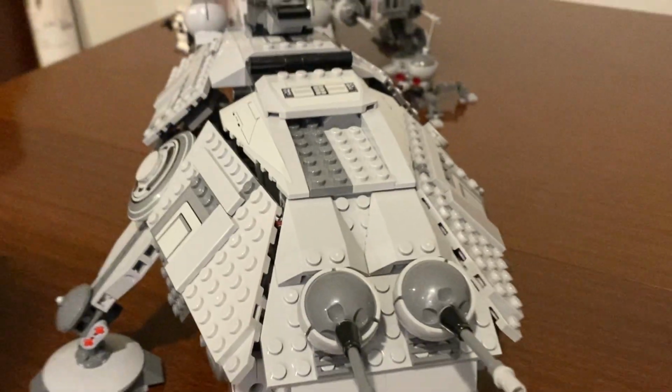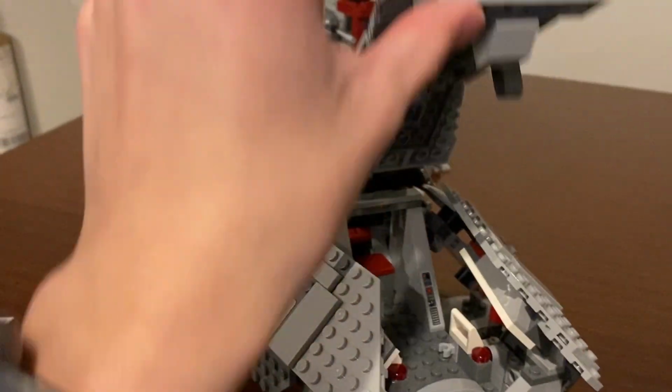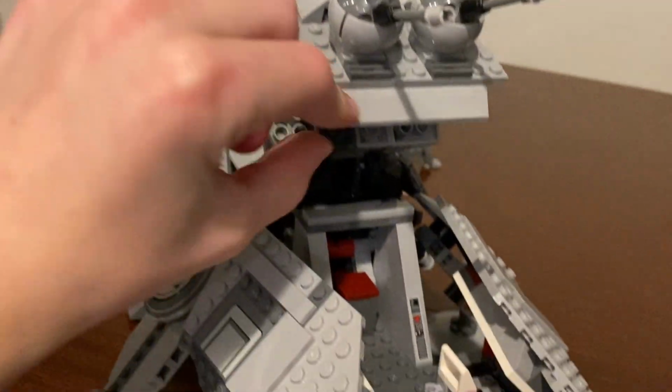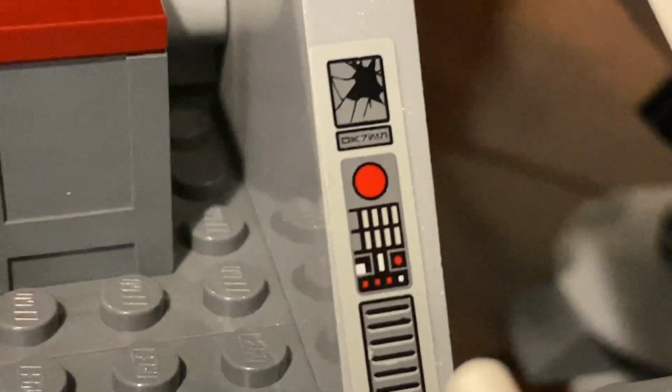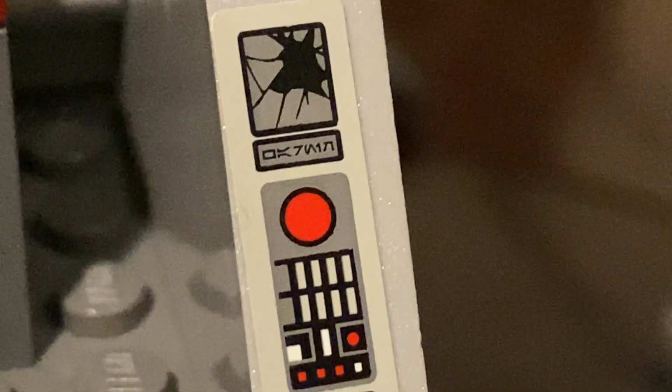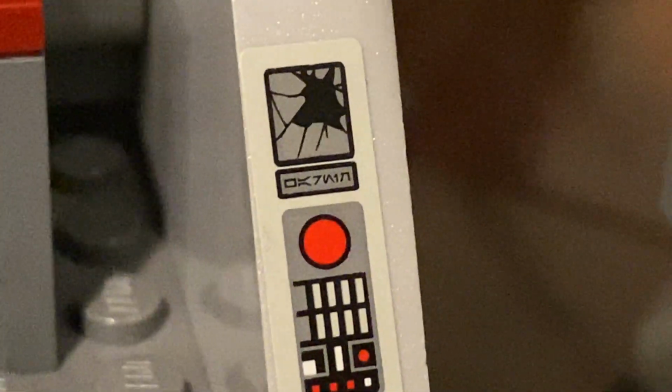And then on the back, in the caboose, you've got more of these turrets. How this works is you can open this all the way up, like so, and then it flaps down like that. And then you've got a little bit of space back here. You've got some stickers. What does it say? It says War. I actually don't know what the last one is. Oh, that's probably warning. Yeah, it'd be warning. Okay, well that says warning, so yeah, it's cool.